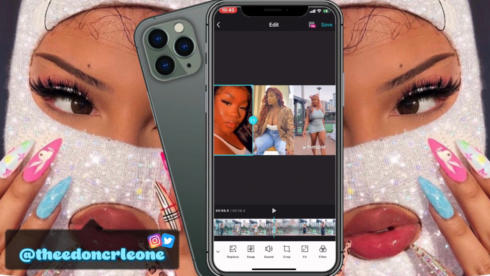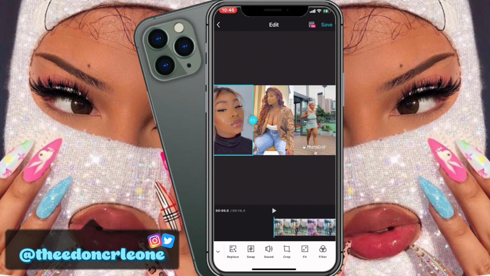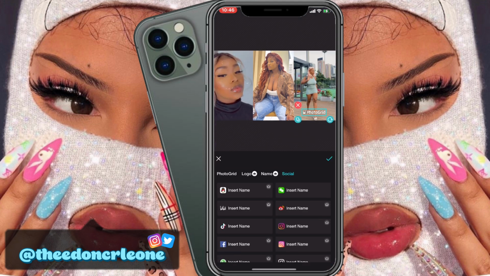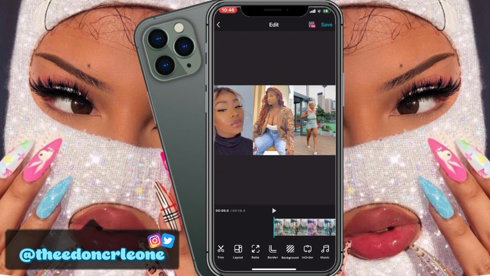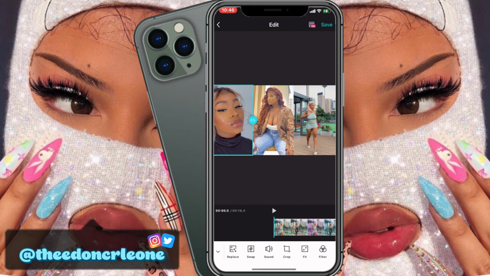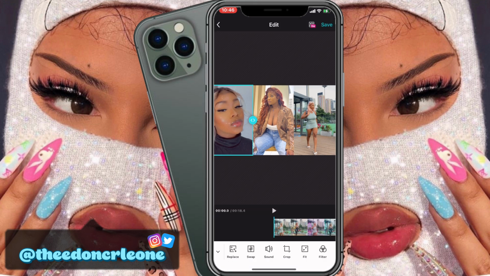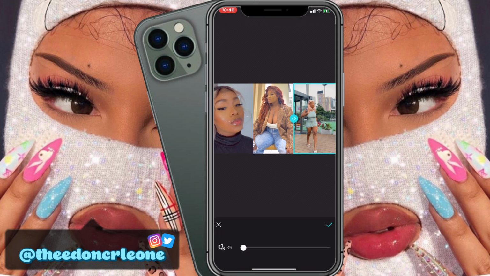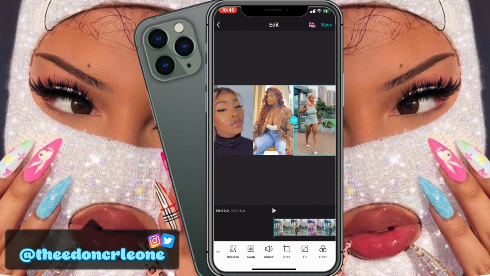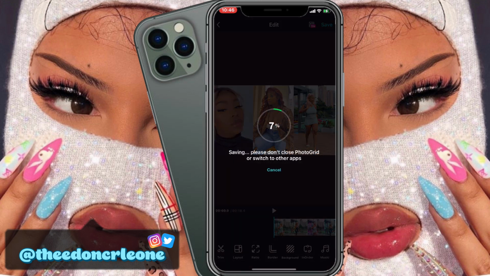And after that's done, you're going to just roll through the clips, make sure everything is aligned, and make sure to remove that watermark. It's very free, you don't need to pay to remove that. And then you want to make sure that the volume of each clip is reduced to the least. So you just go through all your clips and reduce the volume to the least. That's what I'm doing right now. Okay, when you're sure that everything is set, you just export that to your camera roll.